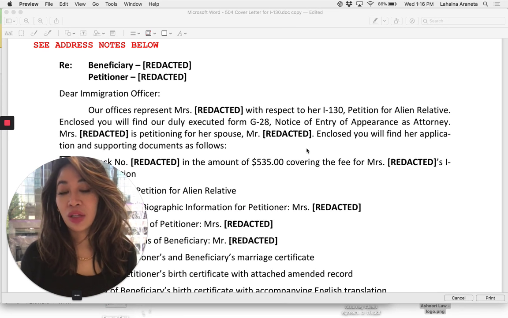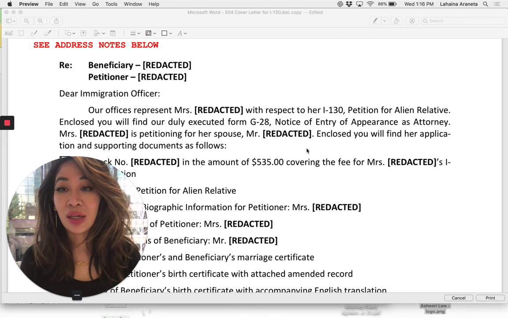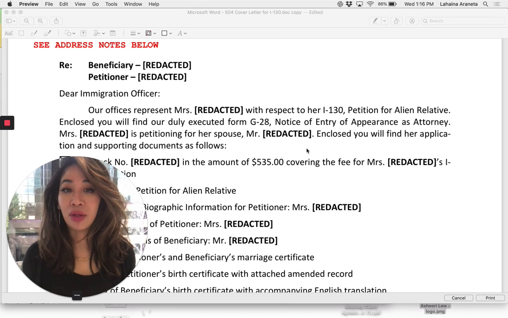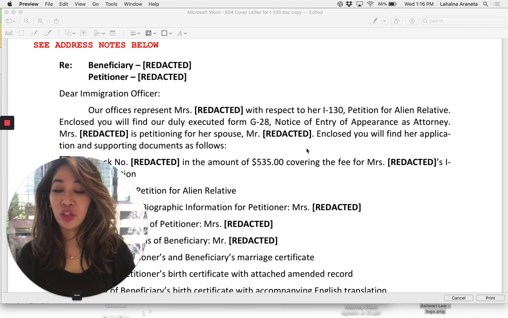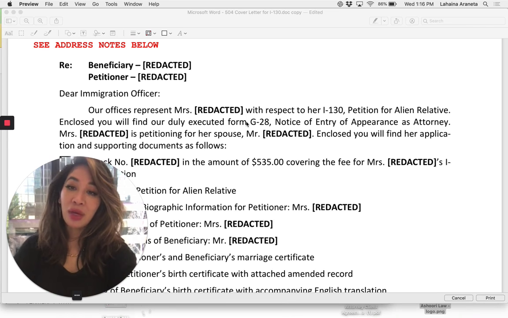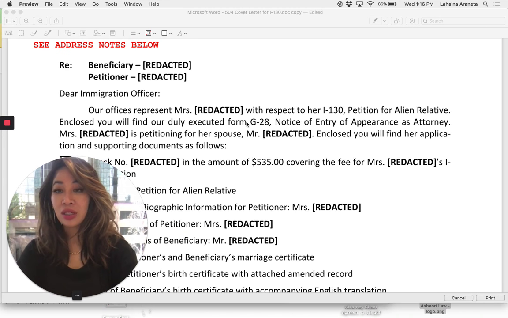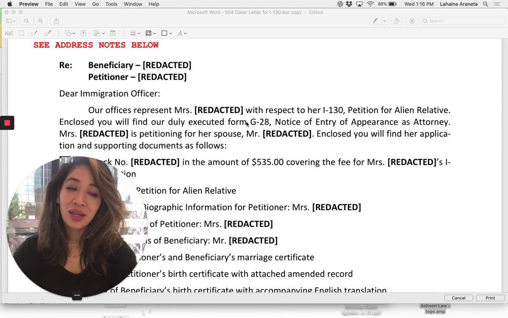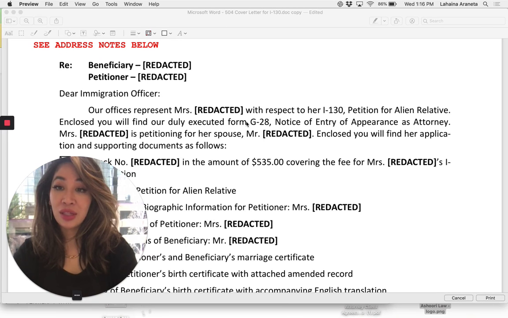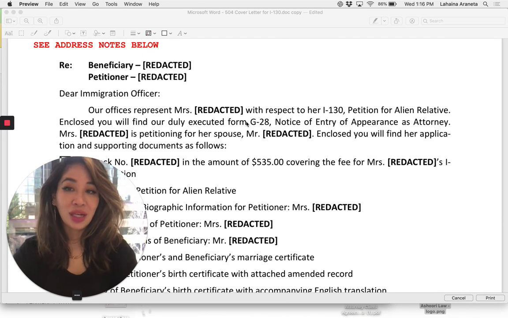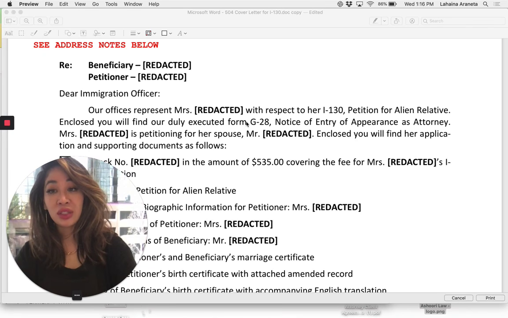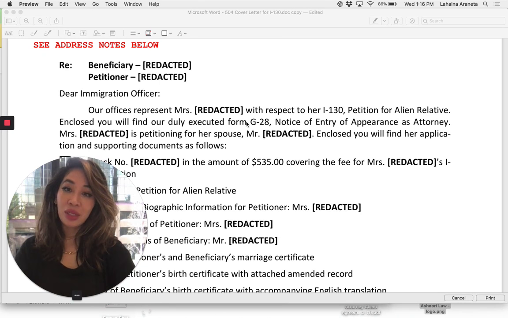So here we're talking a little bit about the fees, the forms included, and the evidence. To begin, we talk about the representation form, so the G28. Whenever we submit anything on behalf of our clients, we have to submit Form G28. The main form here is the I-130. Again, this is the form that the petitioner fills out and signs, saying that this relationship exists and they would like to utilize their benefits as either a permanent resident or a U.S. citizen to bring in their family, this family being the foreign national beneficiary.